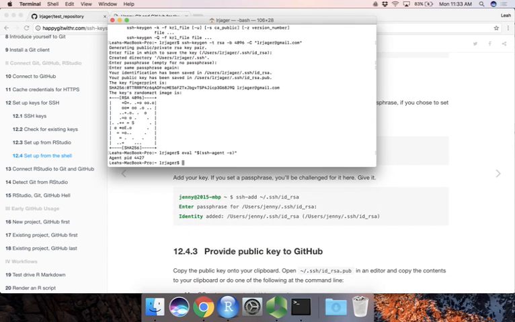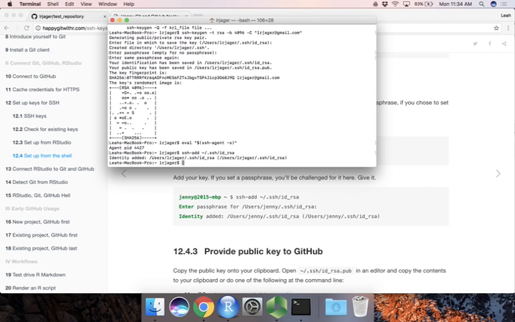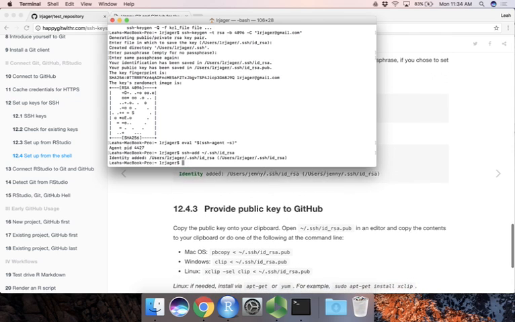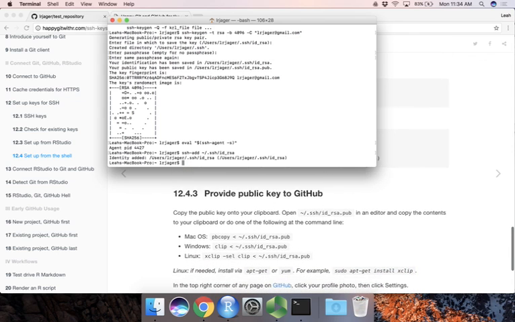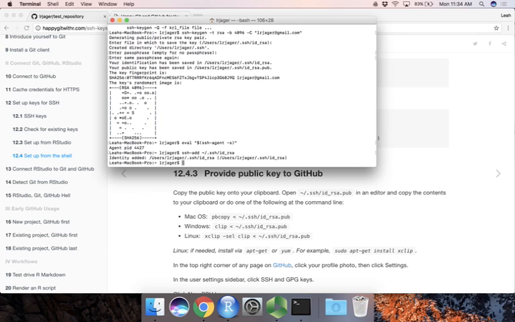And now we're going to add the SSH key, ssh-add. And it's added. Perfect. Now all we have to do is provide the public key to GitHub. So again, we're just going to copy these commands from section 12.4.3. We're on a Mac, so pbcopy.